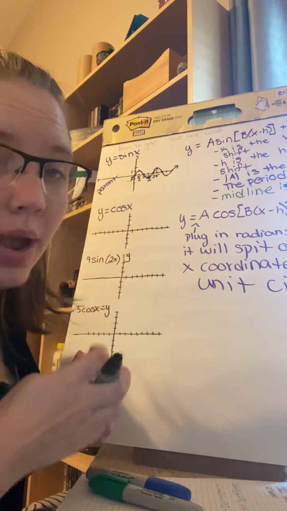Okay, so my b is 2. So when I take my 2 pi and I divide it by my b, which is 2, I'm going to get that my period for this one is pi. So I only need to go to pi to know what any of these values are. Again, I'm going to split this up into 4 because that's how the unit circle is split up. There's 4 quadrants. I want 4 values. So I'm only going to go to pi though. So I'm going to take pi and divide it by 4 to find my scale. So pi divided by 4 is obviously just pi over 4. Don't plug that into a calculator.